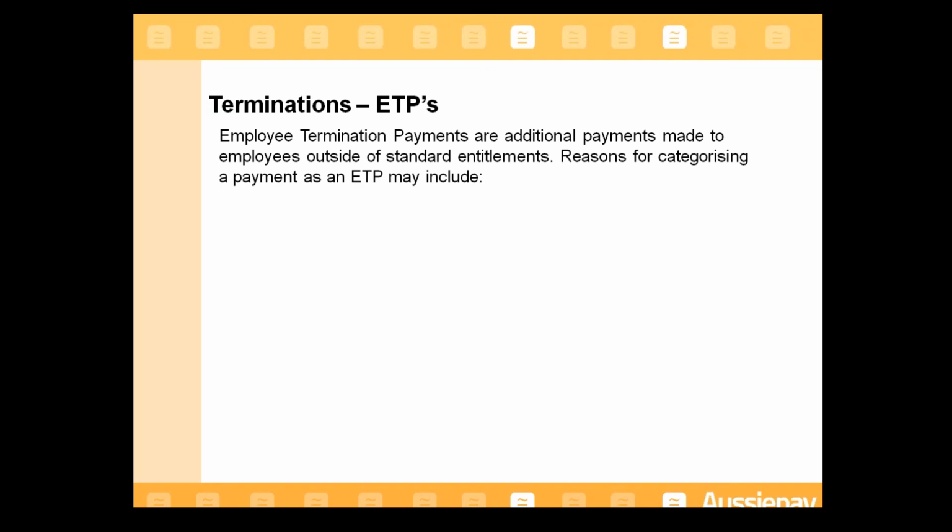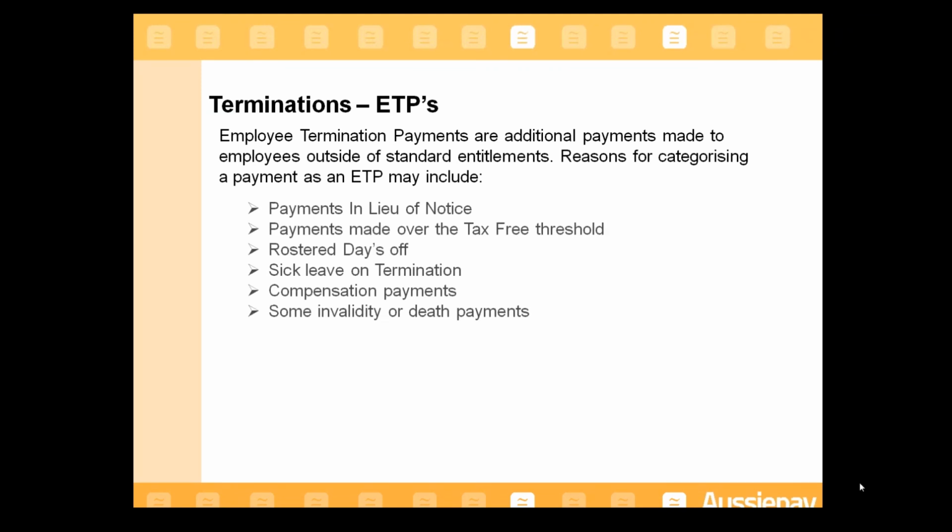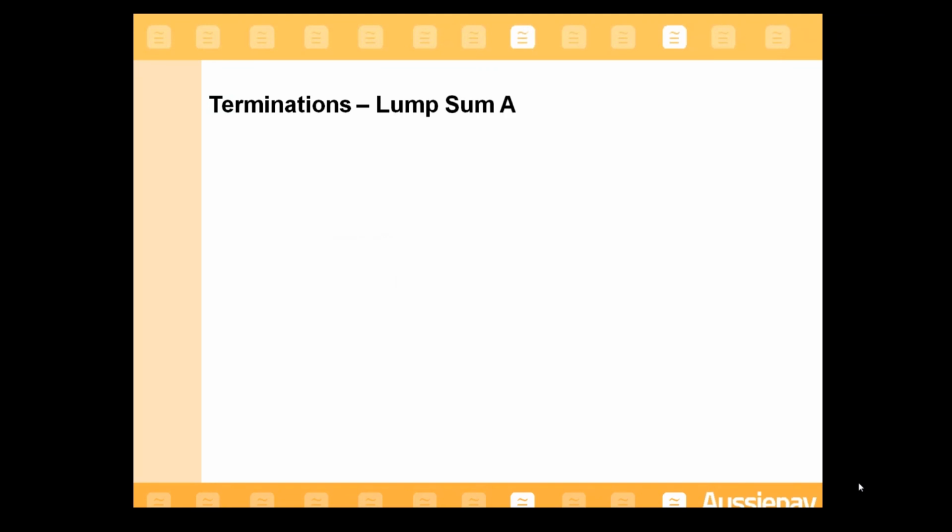I have a quick description of ETPs. These are additional payments made to employees outside standard entitlements. Some reasons for ETPs might include payments in lieu of notice, payments made over the tax-free threshold, rostered days off or RDOs, or time in lieu, some of you might refer to it as, sick leave on termination, some compensation payments, or invalidity or death payments.